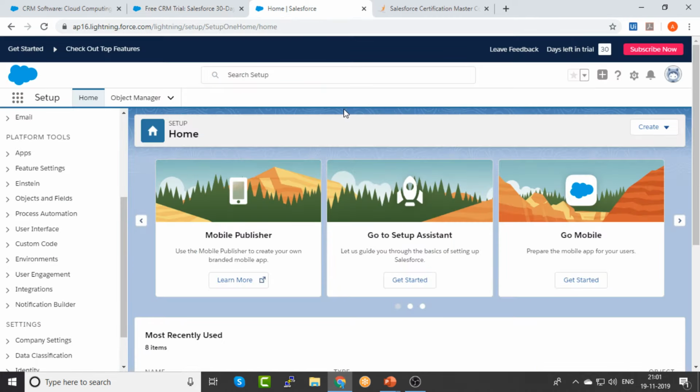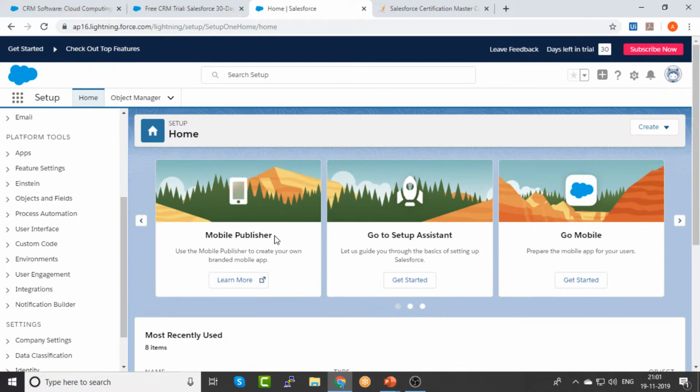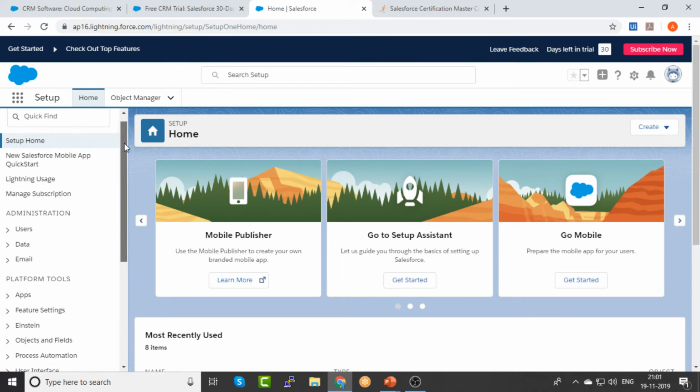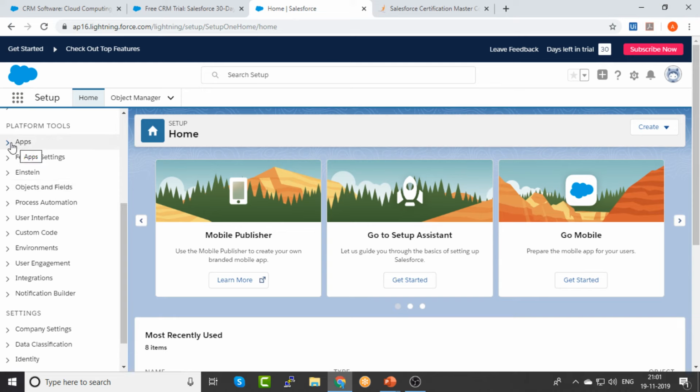So as soon as we come into the Salesforce dashboard, this is the lightning dashboard that we just talked about a while ago, guys. The best part about this, you will not have to write a single piece of code to have your entire customer resource management setup, guys. There are so many tools that they provide, right? You can check out the platform tools that they give. You can have a lot of things.